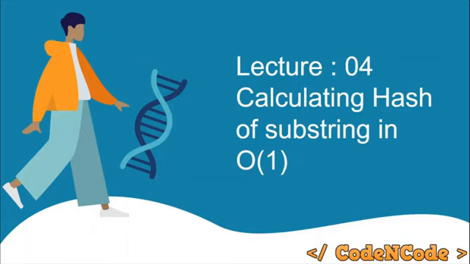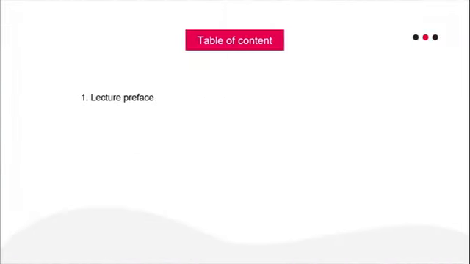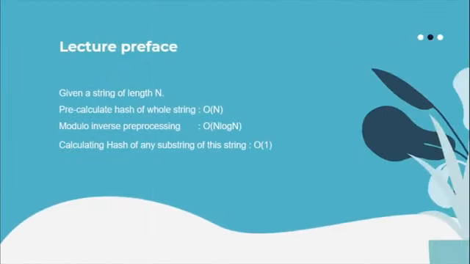And in this lecture we are going to see how you can calculate the hash value of a substring of a string in constant time, in big O of one time. So let's get started. First things first, the lecture preface. What are we going to do in this lecture?